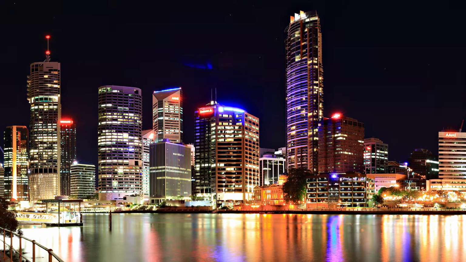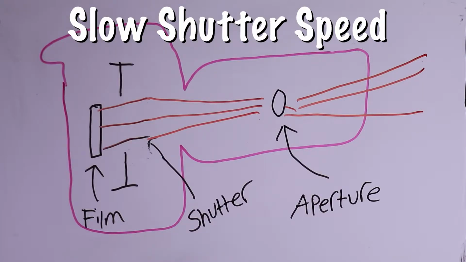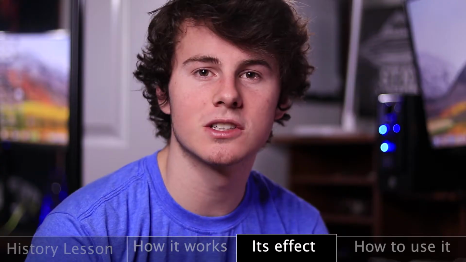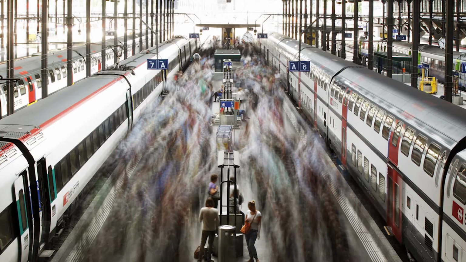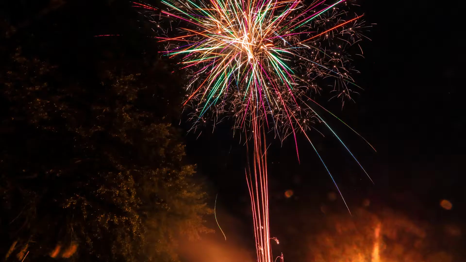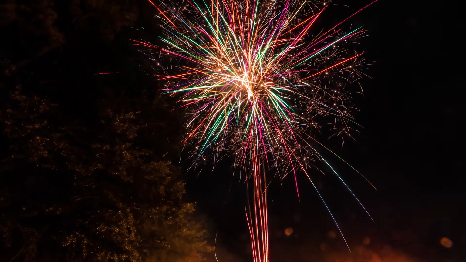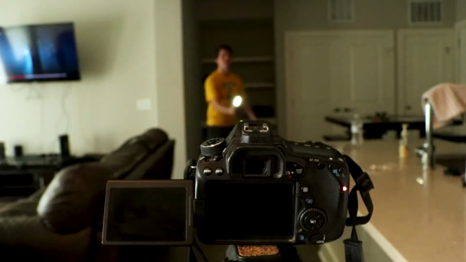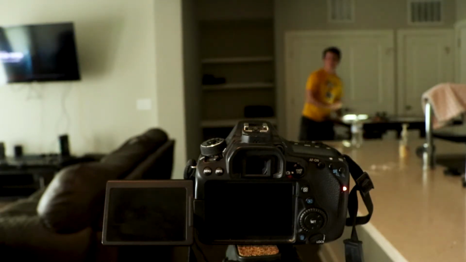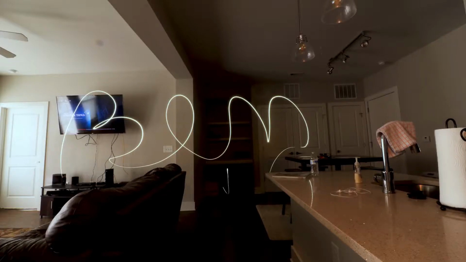Slow shutter speed is great for shooting at night because your shutter is open for a long period of time, allowing for your image to be more exposed. With really slow shutter speeds like 5 or 10 seconds, you'll start to notice these cool effects, like cars having light trails from the lights moving, people having ghost effects, or shooting fireworks where it captures all the light that is taken in that photo. Because the shutter is letting light into the camera for 10 seconds, it is capturing all the light that is hitting the sensor at that time.